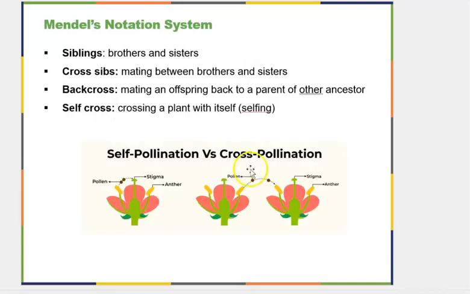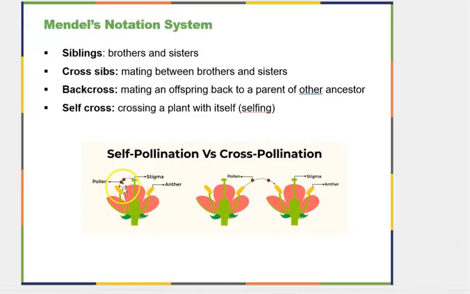Also, in plants, we're not doing this in humans. Sibling crosses are matings between the brothers and sisters. Okay, a backcross is a mating, it's plants. Don't judge the plants. This is the offspring mated with the parent. Okay, plants. Say it with me. It's plants. It's fine. And self-cross is crossing a plant with itself.